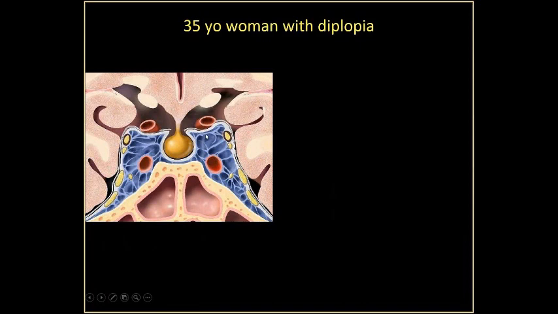So the cavernous sinus is basically a collection of venous channels. Within the cavernous sinus, we have the ICA, and then we have a bunch of nerves within the lateral wall of the cavernous sinus. Starting from the top, we have cranial nerve 3, we have cranial nerve 4 below that, and then we have V1 and V2 lower down, all embedded within the lateral wall of the cavernous sinus. Within the cavernous sinus, there's just one nerve that travels, and that's cranial nerve 6. Now, cranial nerve 2 is up above here.